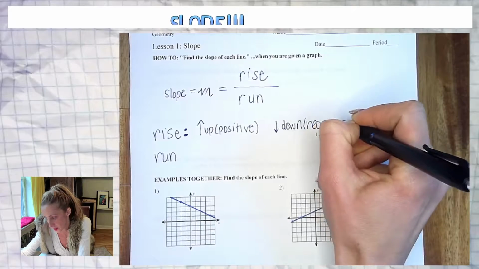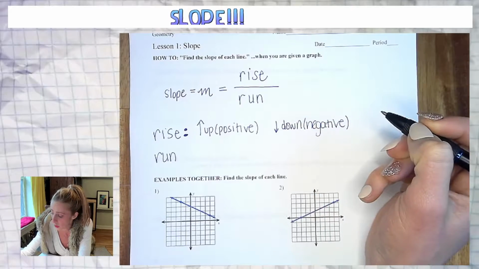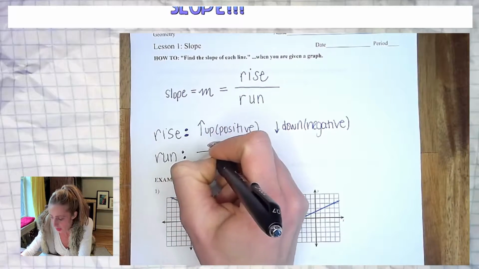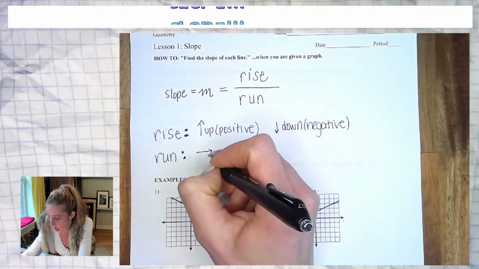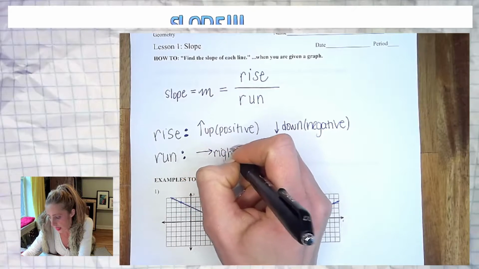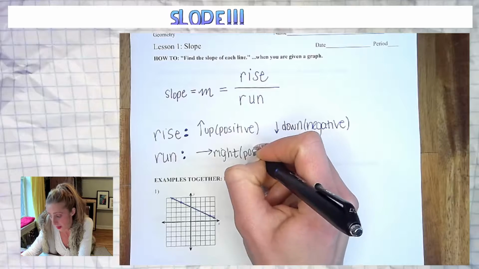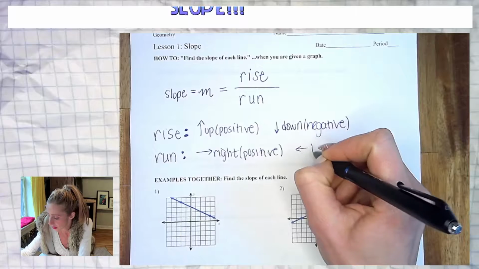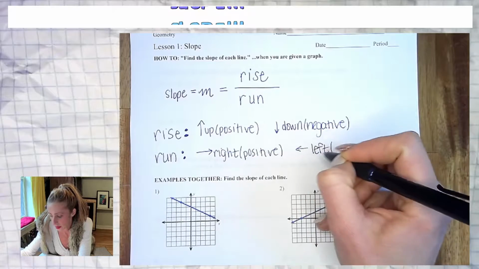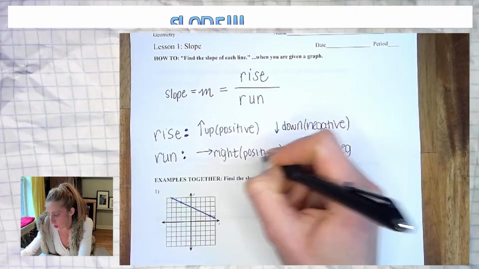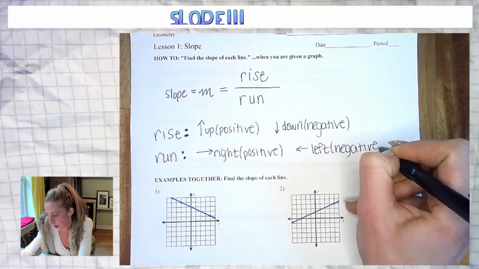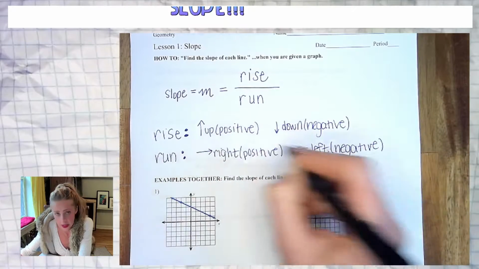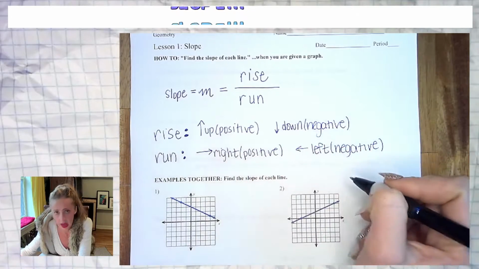For rise, if we go up, it's positive, or if we go down, then we would use a negative. These are just little things, positive and negative rules that really trip people up, okay? If it's down, we're going to use a negative. And the run, we can run to the right. So run, you run left or right. So if you go to the right, we count the number of boxes and we make it positive. And if we run to the left, we count the number of boxes and make it negative. So the last one was positive. This one is negative, okay? So if we're using visually rise and run, you need to know these facts, okay? You need to get those jotted down.